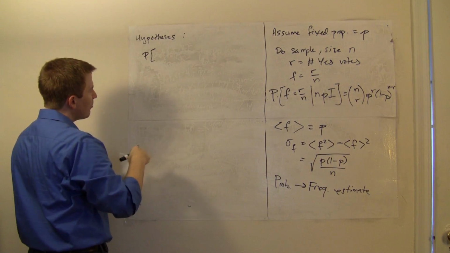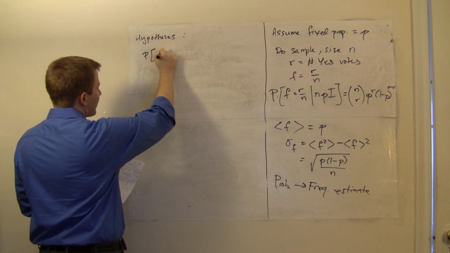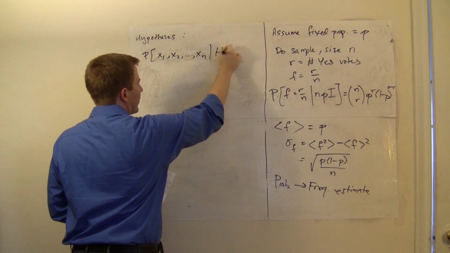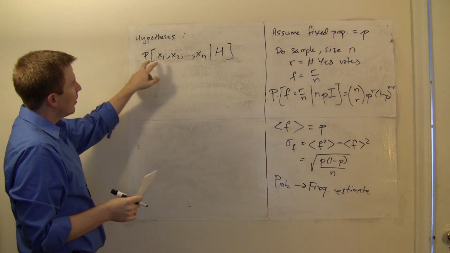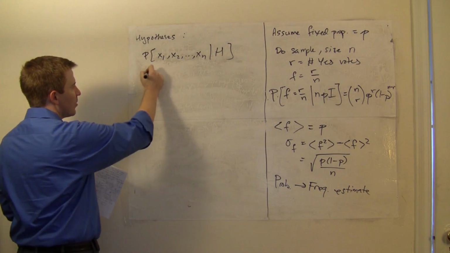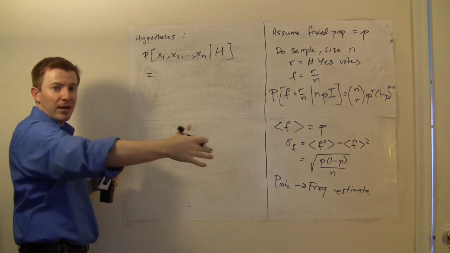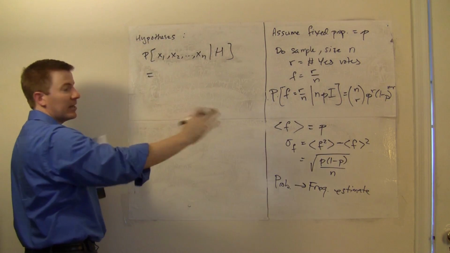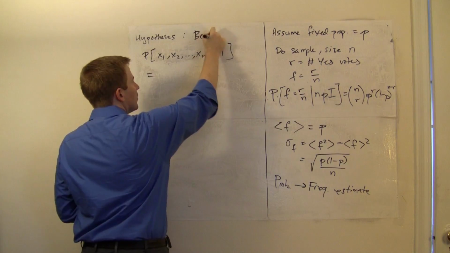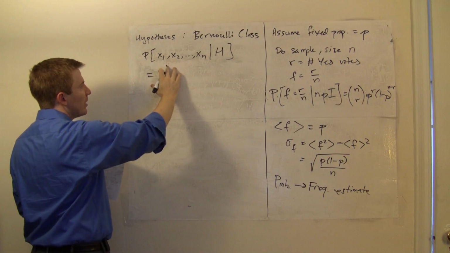our probability assignment to getting, let's say, a vector, let's write it this way, x1, x2 to xn, so this is a particular outcome. This is the way I want to write it. Our probability assignment for that outcome of the experiment, conditional on this working hypothesis, is always going to be just probabilities associated to each one of these results, but multiplied up because we're always going to have independence of the trials. Okay, so this is what Jaynes calls the Bernoulli class, which just means different probability assignments for the different results.